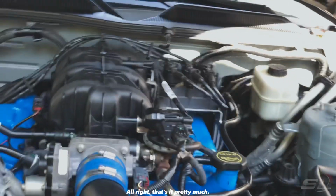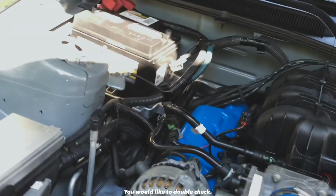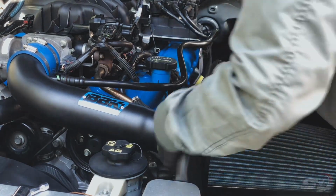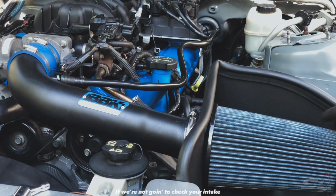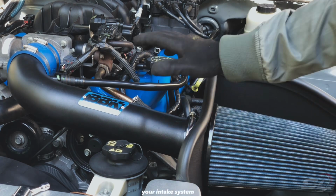Yeah, that's pretty much it. You would like to double check. If you don't check your intake, there might be a vacuum leak. You would like to check your intake system.